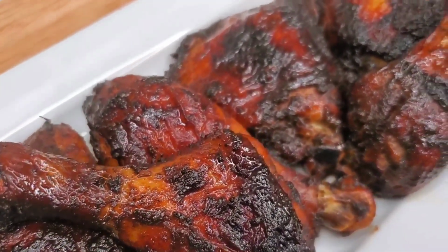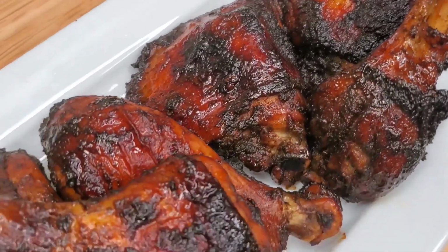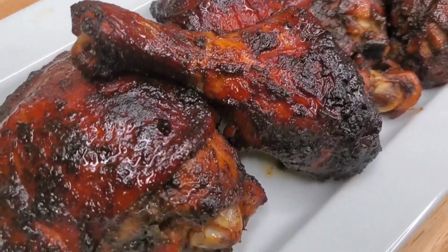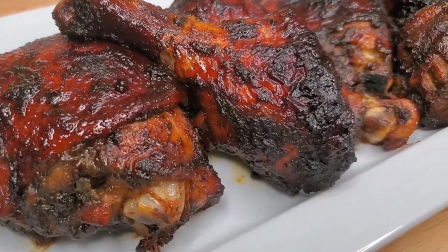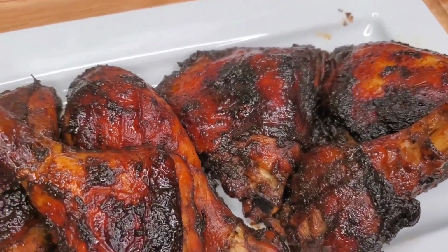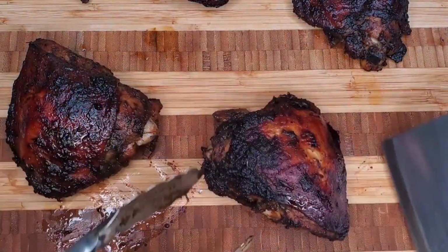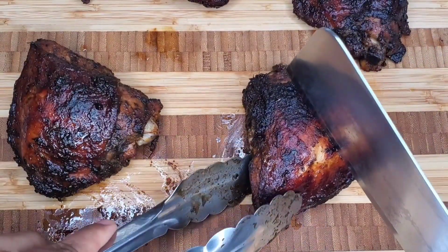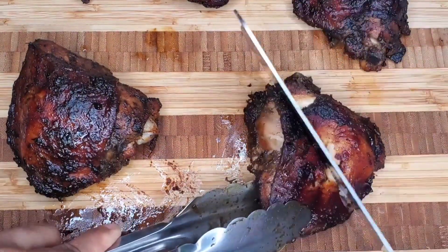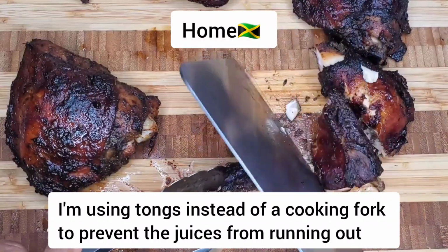So this is it, guys. It's out of the oven, really nicely charred but juicy on the inside. It is so good. My HD camera is making it look a little redder than it is. But guys, the smell is unbelievable. So, so good. And of course, like jerk style in Jamaica, I like to chop it up. And because I want to feel like I'm at home, I put it in some foil wrap.